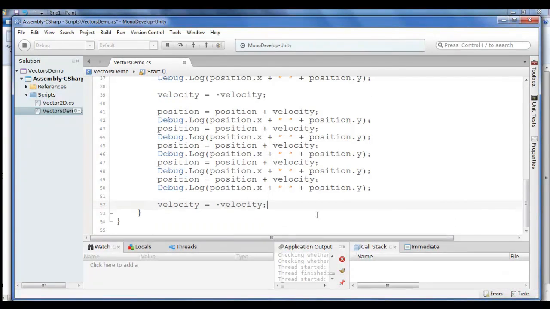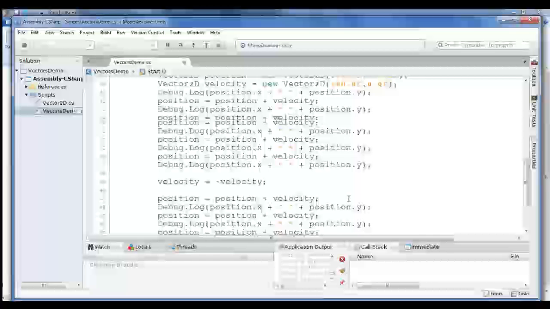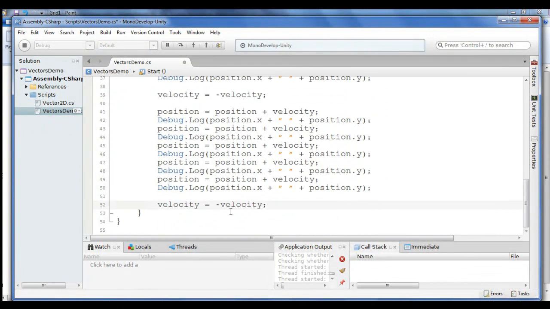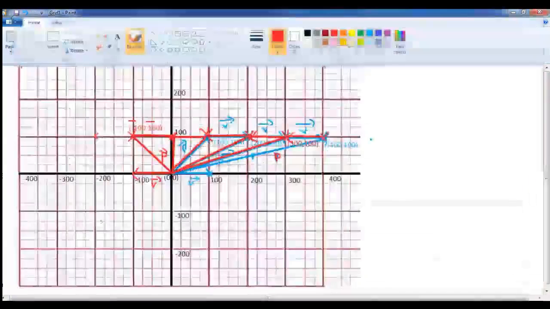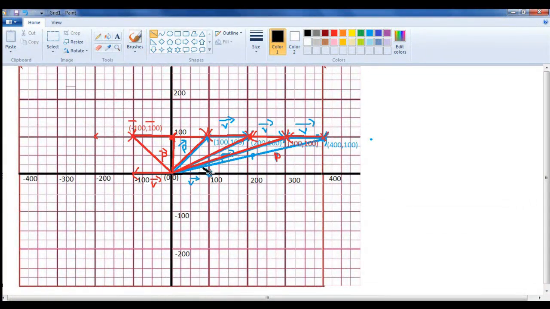Simple. Now this will flip. At present the velocity vector is minus 100 and 0. If you flip again, it becomes 100 and 0, guys. So after executing this line, your velocity vector will be back to its original value. It looks something like this. So here you can see your velocity vector back to 100 and 0.